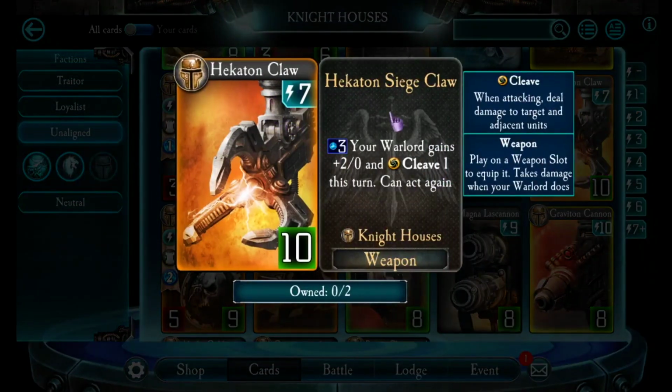Hecaton Claw. This is an epic. It's a siege claw. Your warlord gains +2 and cleave 1 this turn and can attack again, can act again. So potentially, if you had 9 plasma, you could give yourself +6 attack on your warlord and cleave 3. Wow. Very cool. Has a good amount of health as well. And it's quite expensive to play, but by late game that could make a big difference.